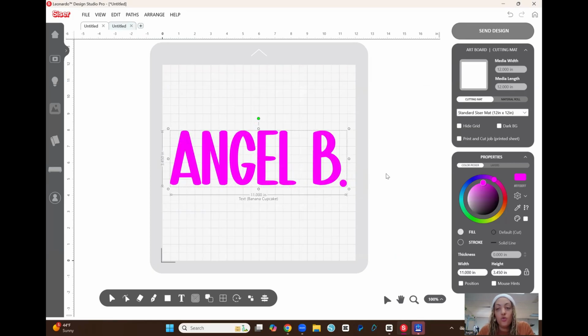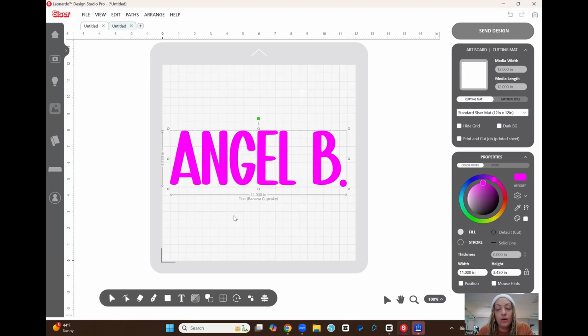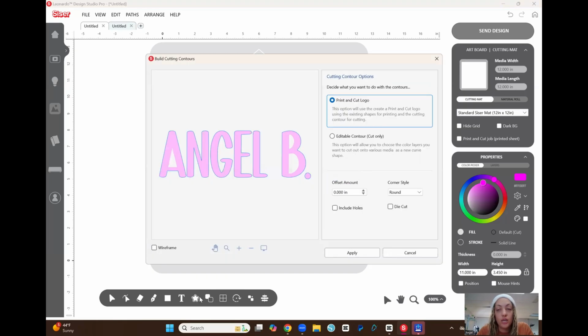Okay, now let's say you want to add an outline, right? So to do that, make sure that the item that you want outlined is highlighted. This is equivalent to an offset. And then we're going to go down to this button here where it says build contours. I have Design Studio Pro, so this button is actually for the line fills, and then they do have a rhinestone panel as well. But we're going to go to the build contours, which is this star here.